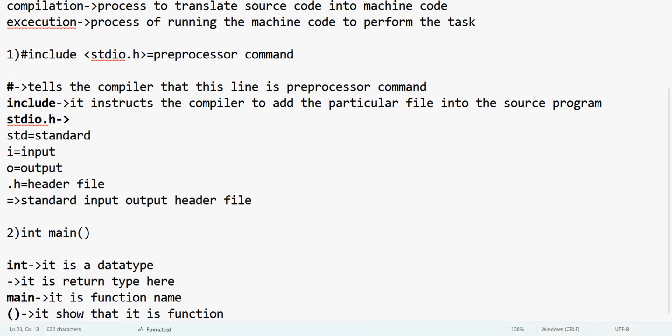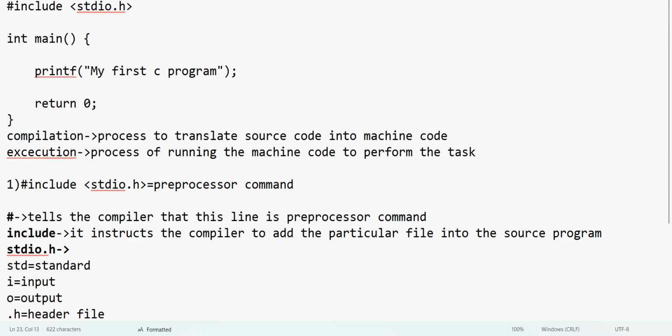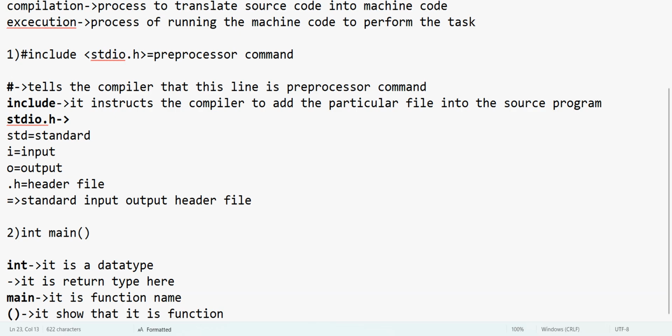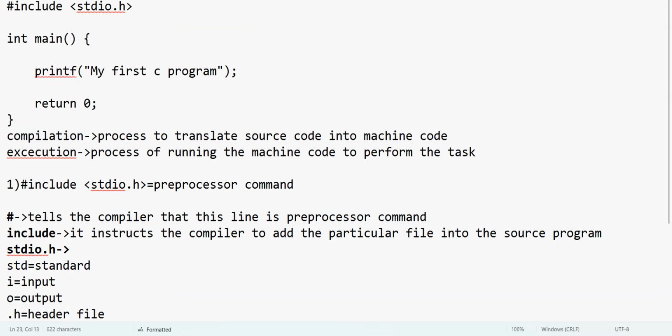Here you can see the code. After the int main, the program has started. The compiler gets an indication that the program has started from the next line of this int main. As of now, remember it like that, but in the future it will give you an idea that here the int is the return type and main is a function name. It is a function. Next, the program has started. You can see there are two braces, the open brace and the closed brace.